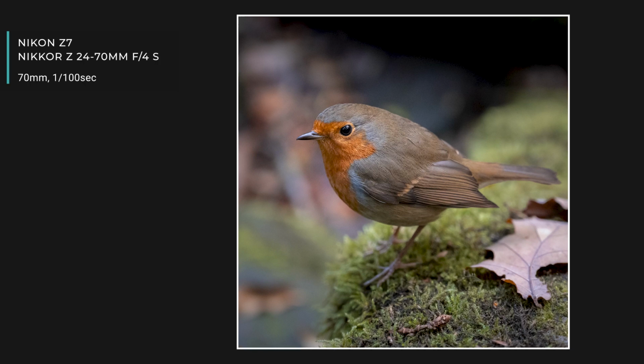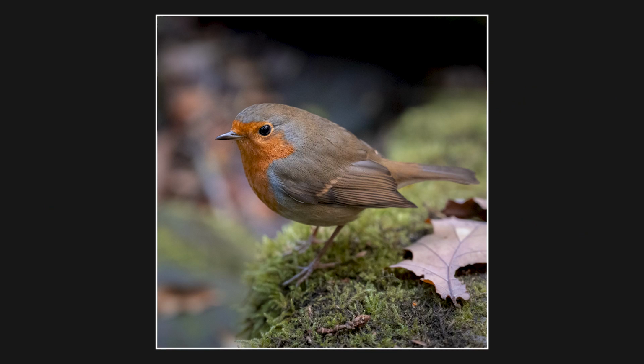If we take a look at this shot of the robin at Padley Gorge, this was actually taken at ISO 3200, so very high really. But it's still quite a detailed image, and there's quite a lot of good signal image data in there, which overpowers the noise in the image, and it doesn't look too bad considering the ISO. I took this at f4 with a shutter speed of 1/100th of a second, which is very slow for bird photography. The subject wasn't moving very much, so I was quite lucky in that respect. And I'm also quite close to the subject, so there's a lot of detail there.